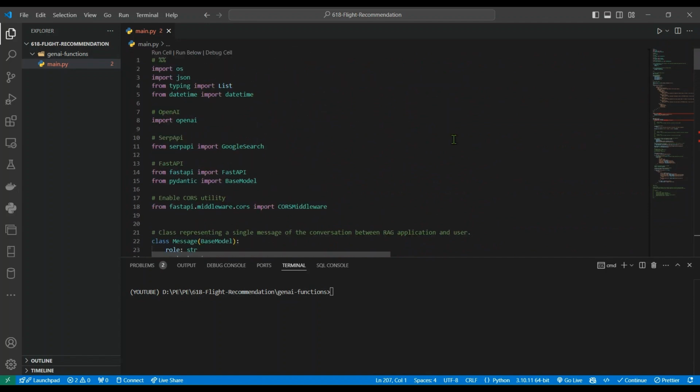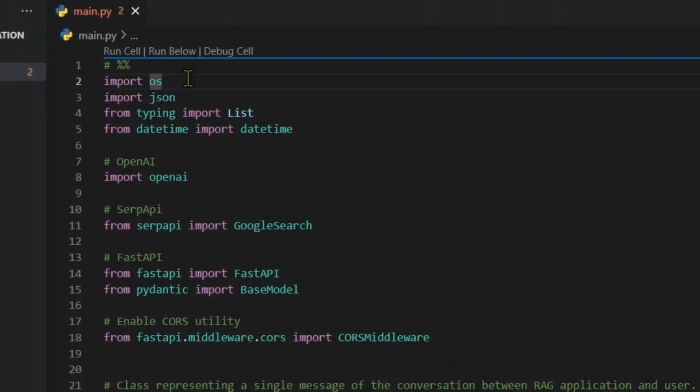So first we need some imports here. The OS module to use the environment variables you have set. The List class is to denote a list of elements of specified type. The JSON module that we use here is to parse string model outputs as JSON. The datetime module to get today's date. The OpenAI module to conveniently call the OpenAI API. But we're not going to use that directly, but instead we are going to use it from the Fireworks API. Next is the SerpAPI module to scrape and parse search results from Google search.